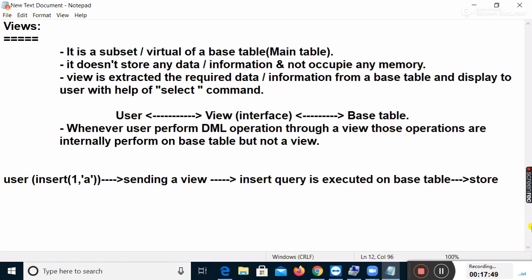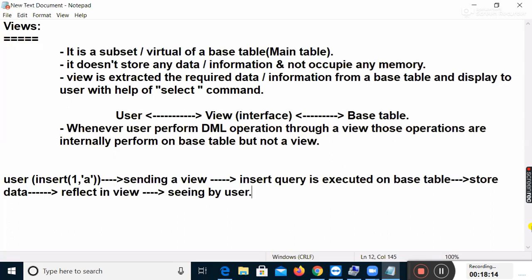But the stored data is then reflected in the view, and the user sees it.